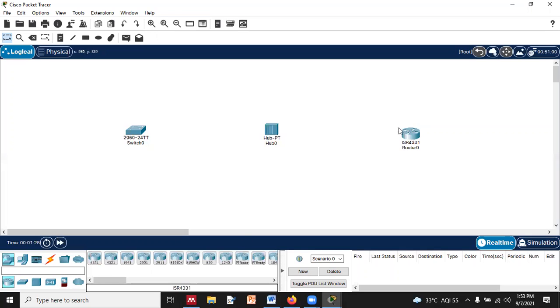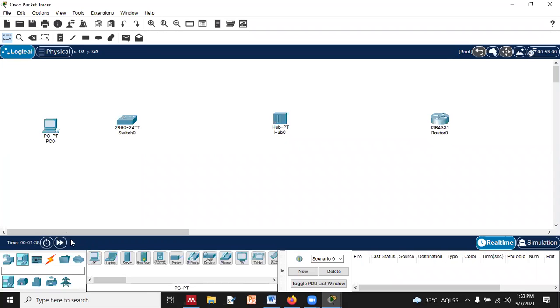Let's take another device, that is a router. These are the three intermediate devices that we use to connect with our nodes. This is our PC1, this is PC2, 3, 4, and this is PC5 and 6.